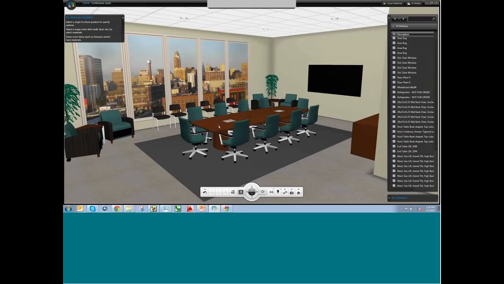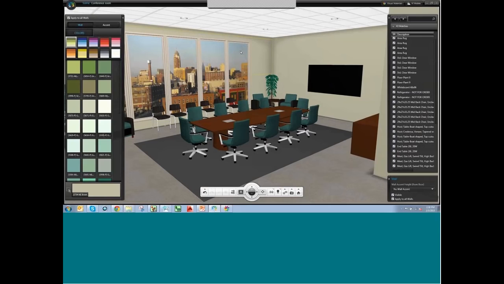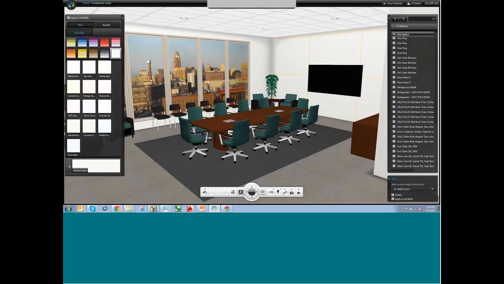And in our scene, you can see all of our materials have been applied that we've selected so far, but there's a couple of things I want to modify. So the first of these I want to touch on is the walls. Let's just, I'm going to make you some clean white walls. One of the things I like to make apparent is when I select walls at first, I'm going to go ahead and just put the white here. We'll just use coconut cream. Notice they apply to all the walls.